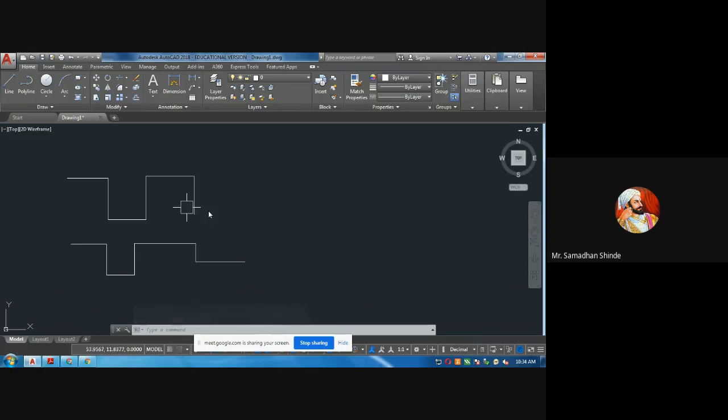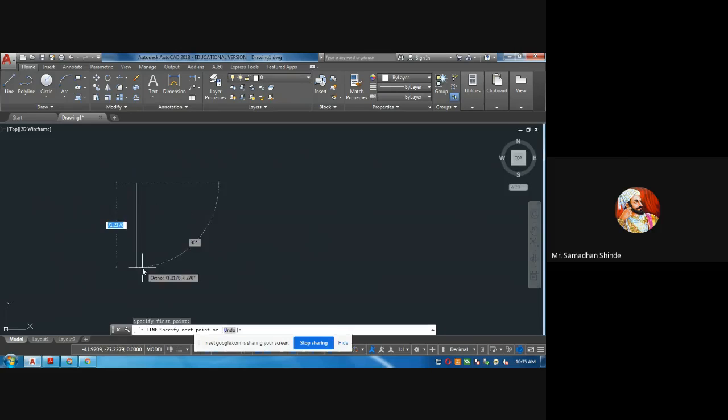If I click on the first segment, whatever I have drawn with line, only that particular segment will get selected. If I click on one segment in the second case, all segments will get selected. It means it is a continuous line. So actually the importance of line and polyline is in 3D. I have given an example also, for those who were not there.